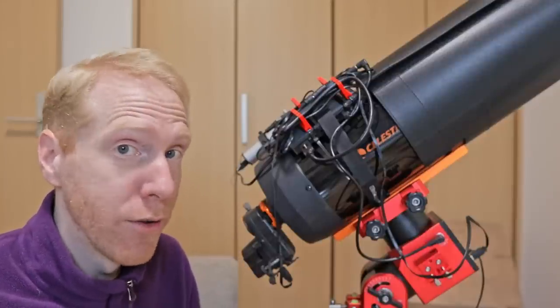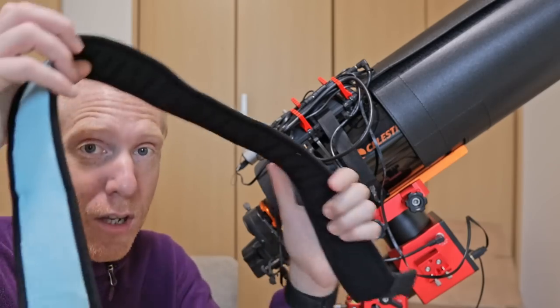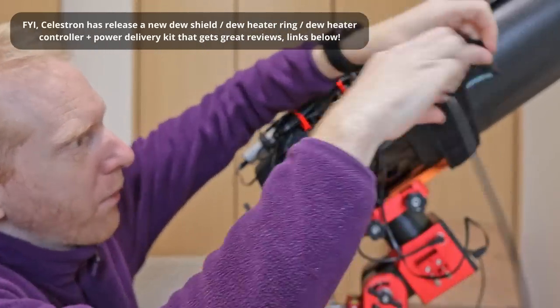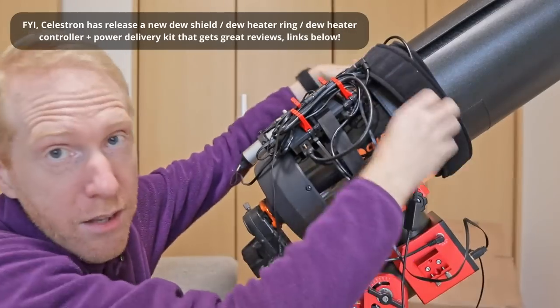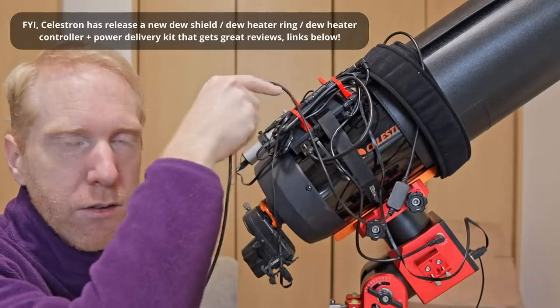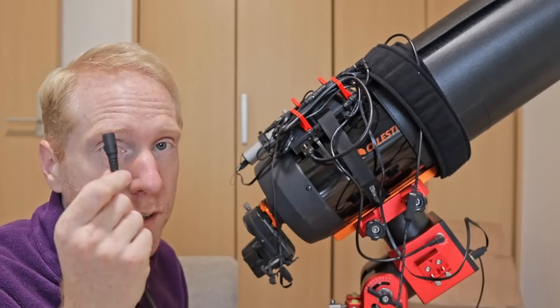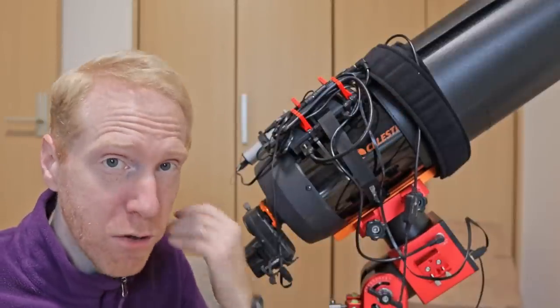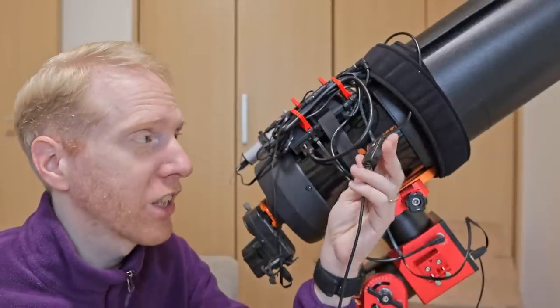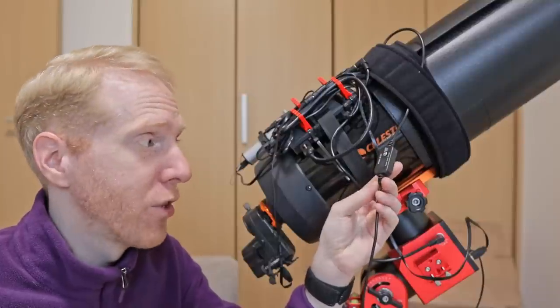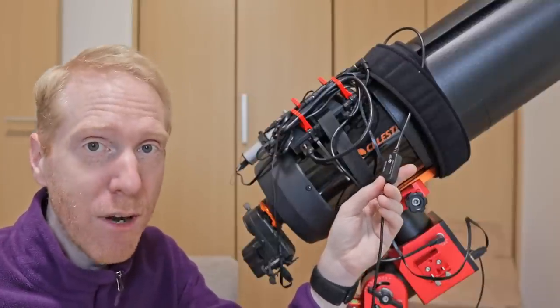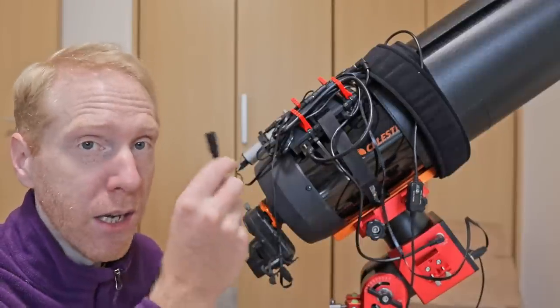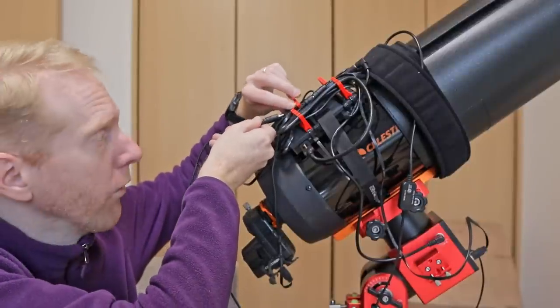Most refractors come with an integrated dew shield, which is really good, but it is not enough. And that's where we have dew heaters, which are bands that can get heated up. And you can really wrap them around your optics. And here I have it wrapped around the optic, especially the front corrector plate here. It will be connected to 12 volts. And as it gets connected to 12 volts, it will just heat up. Now you can control very precisely how much power you attribute to the dew band. There are specific controllers in those Pegasus power boxes. My own dew band actually has a temperature sensor and temperature setting that is automated, directly integrated in it. So I don't need any specific way to control it separately. It's super convenient. And I typically plug it in either directly here or I use my separate battery just for the dew band.